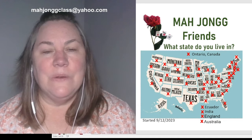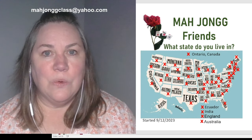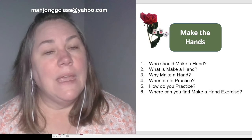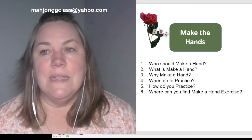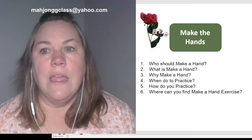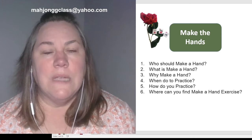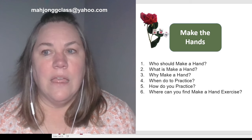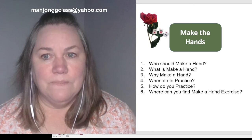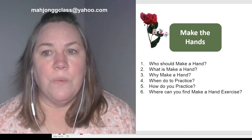Tonight's topic: we're going to dive deeper into the card. We're still learning the card — our first step was to learn the categories and what each category entails. Our next step tonight is we're going to build the hands. Every Mahjong player — beginner, intermediate, and even our mavens — should be building the hands. It's an extremely important skill to understand the hands and to intuitively know what hands are being played during the game.